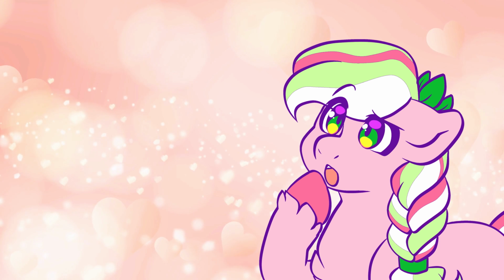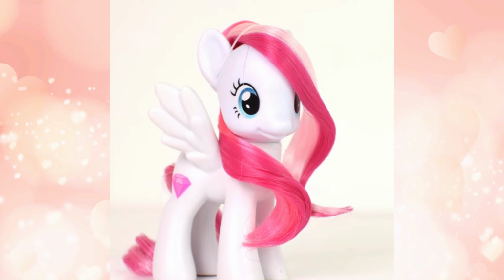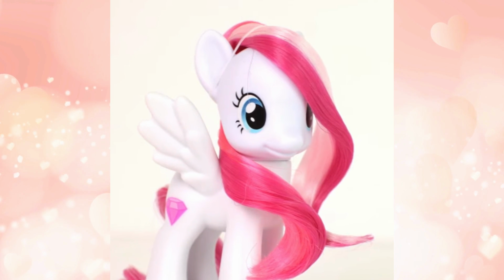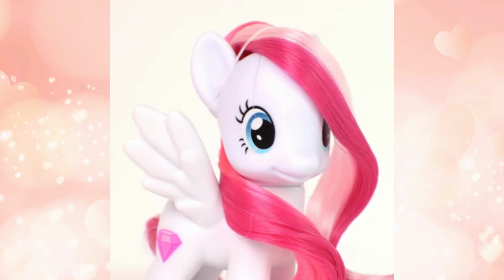Finally, all these prices are based on eBay in January 2023, and they're based on the highest price these ponies sold for. In 10th place, we have Diamond Rose for a whole $60. That's a lot more than she was originally released for, which I reckon probably was about $7. This pony is extremely popular. She's not actually the rarest. None of these ponies are the rarest of them all. They're just popular. There is a difference.